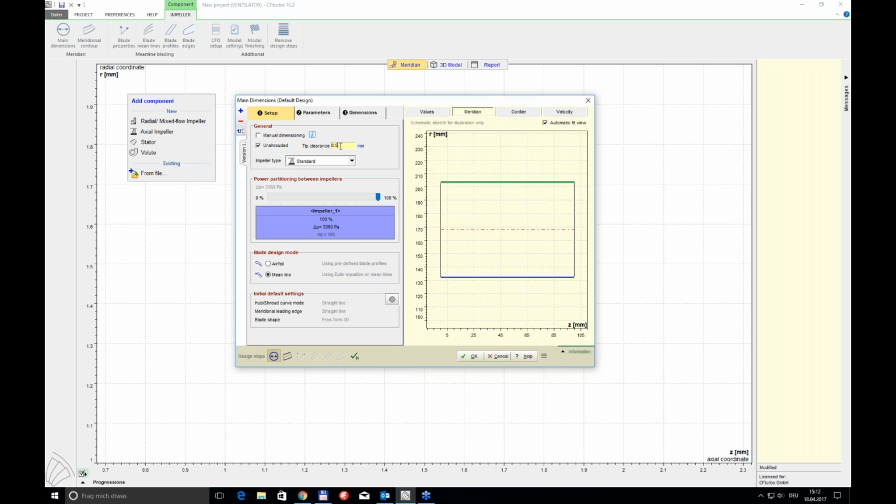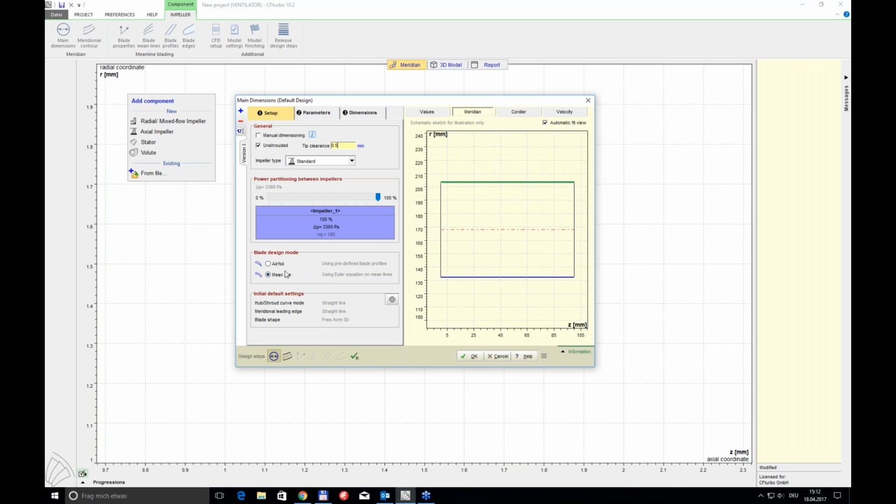In this case, I choose something like 0.5 millimeter. If there was a multi-stage machine, you can also tell about the power partitioning between, for instance, two impellers. So I could have 50% on the first and the other 50% on the second one. But this is a single stage machine, so I can stick to 100%.